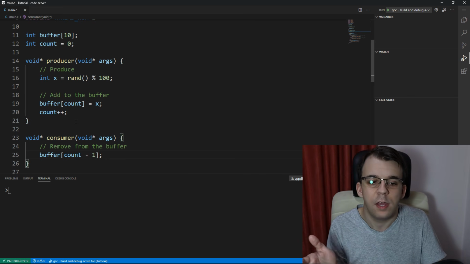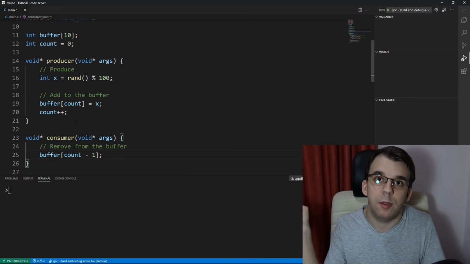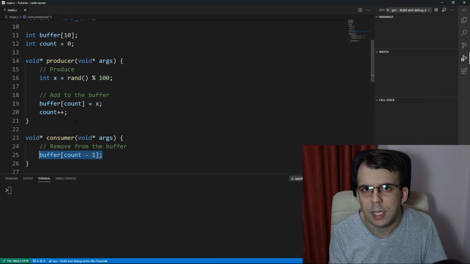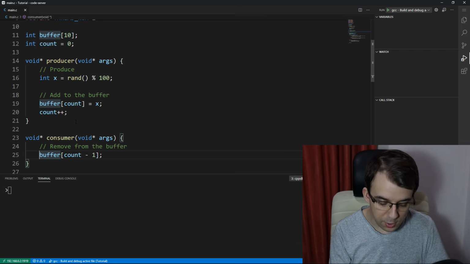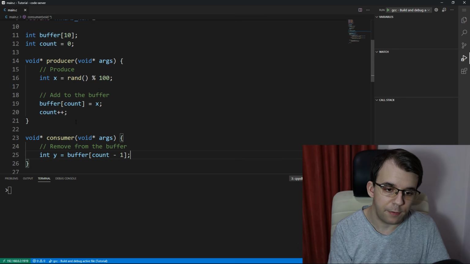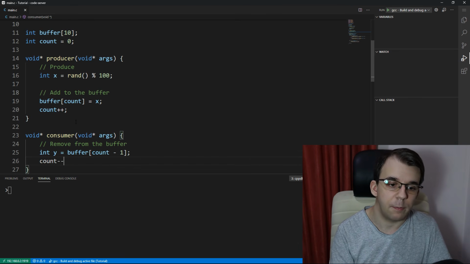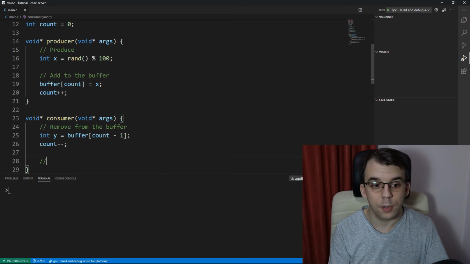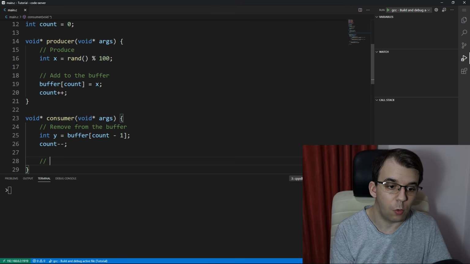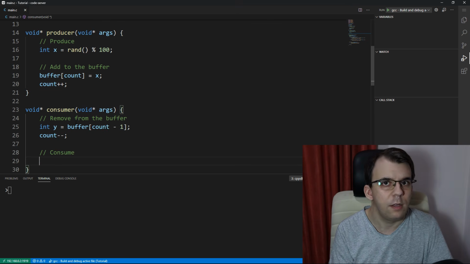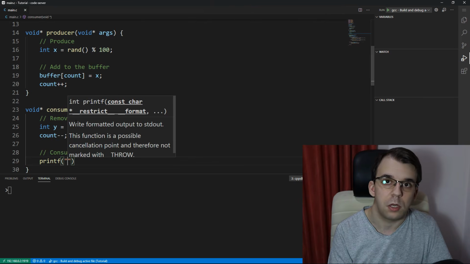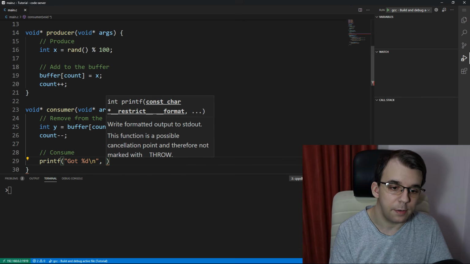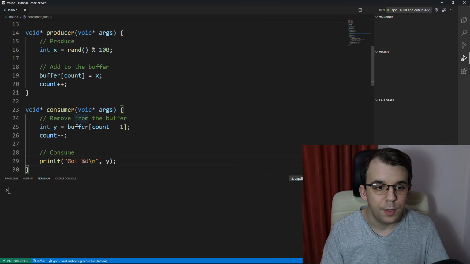It's exactly the same thing, except I don't want to move all the elements to the right or to the left. I just want to take the last element that has been added. That's fine. So here we take it from the buffer, and then of course we're gonna decrement count, just like that. And then lastly, we're gonna actually consume, and by consuming here we just mean printing it to the screen. That's all. So we're gonna say got a number that is y.